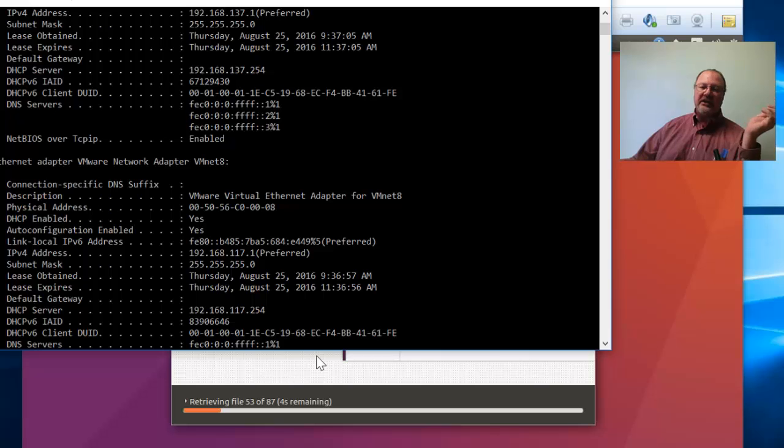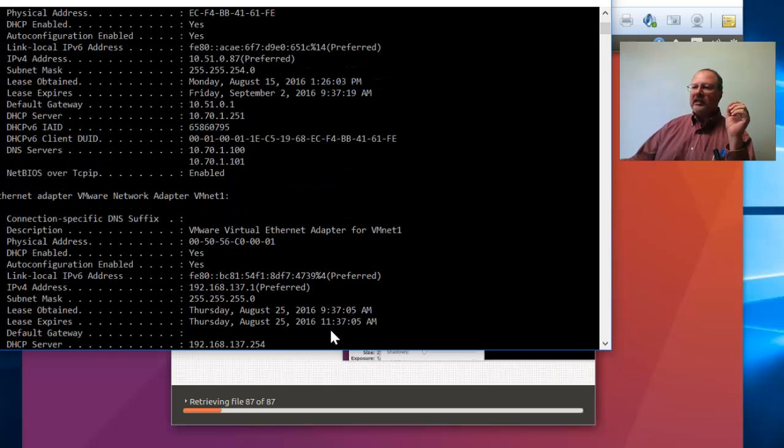If three of us fire this up, we're probably going to see three different IP addresses. So your network is 192.168.117.1. Whenever Ubuntu fires up, we're going to see that it's been given an address that'll look something like 192.168.117.10 or .100. That is what the NAT component does with VMware.